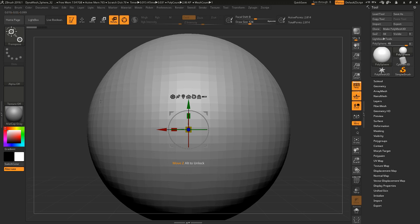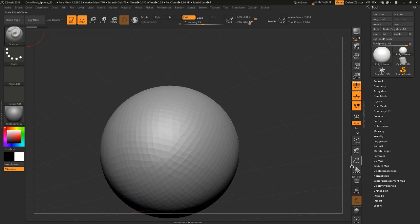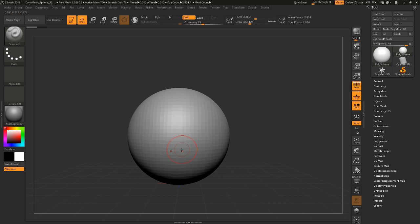What that mode does is it physically lets you rotate your object. There's a zoom button here. I could zoom in and out. I can move around like this. I could rotate around like this. That's what these buttons do. They rotate the camera. They don't change the object itself.